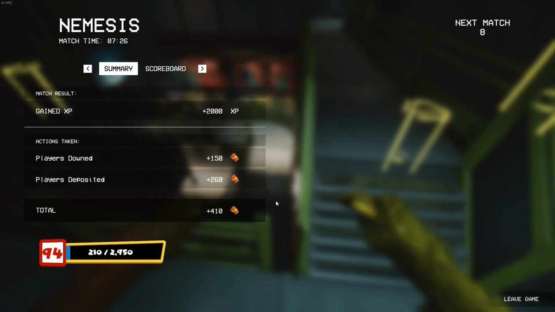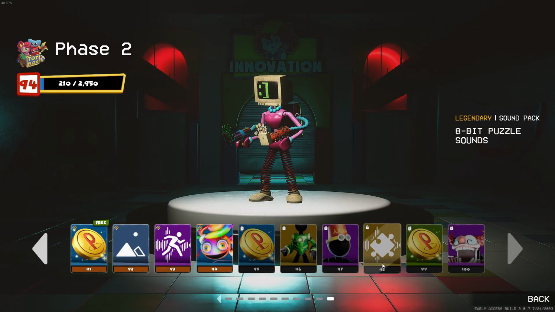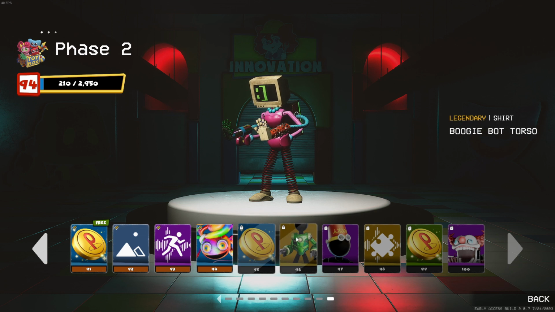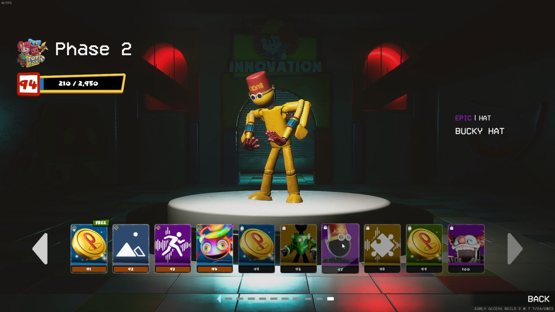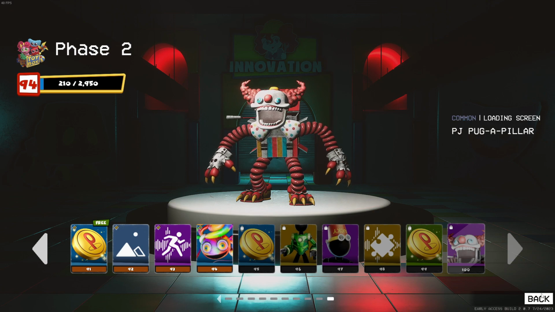Let's see what level. 94. A rainbow mummy skin. I think we have all the other rainbow skins, but next is just money, and the buggy bot thing, and the bucket hat, and the 8-bit puzzle sounds, and then finally, clown boxy. The clown.